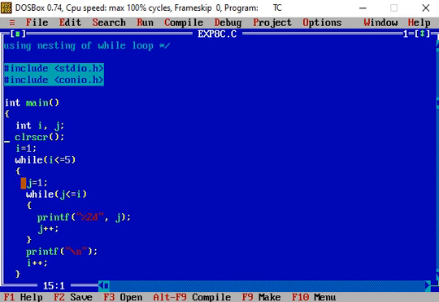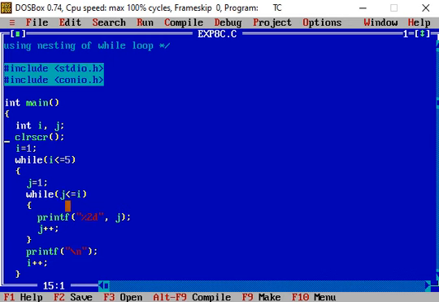So again in the body of the while loop, the first statement is j = 1. This initializes the control variable to 1 for the inner while loop, and then the condition in the inner while loop is tested. So j, that is 1, <= i. At this time the value of i is equal to 2.